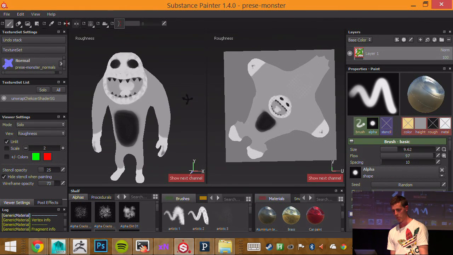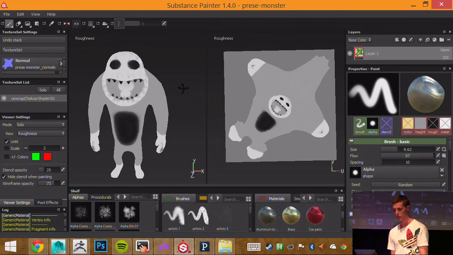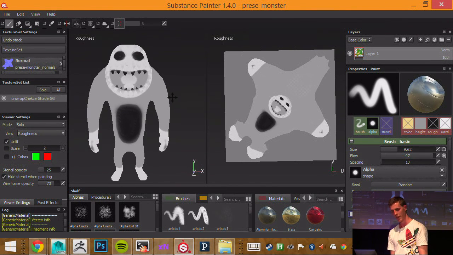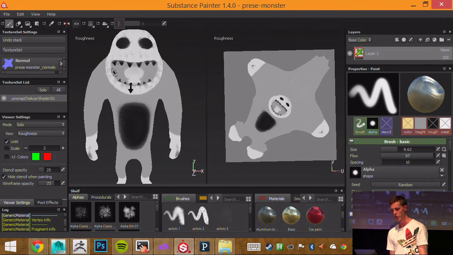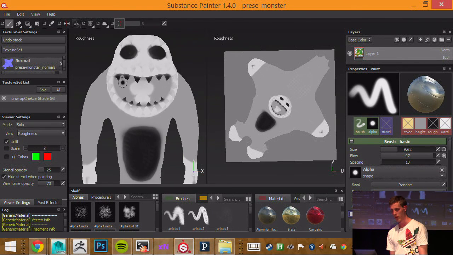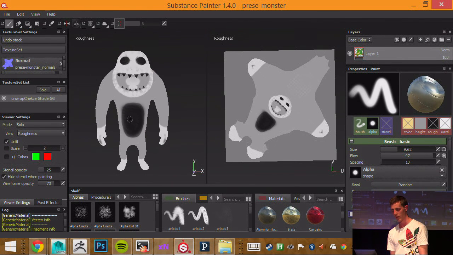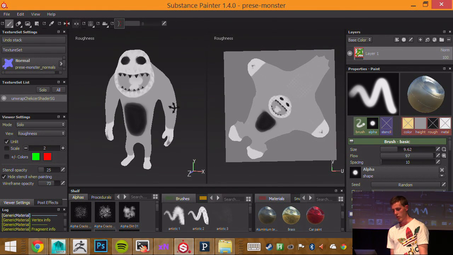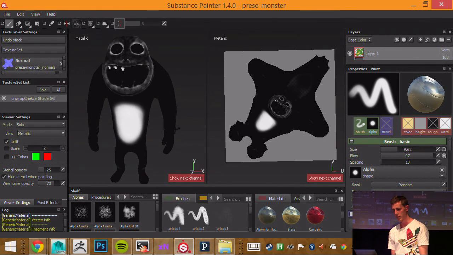Then there's the roughness map. Apparently the gold and the eye material that I've used is very glossy, non-rough. So that shows as a dark value on the roughness texture. And again, that affects how the computer treats the surface when it's been shaded. And then there's metallicity.